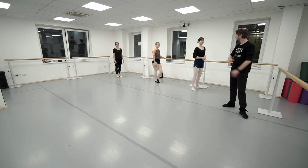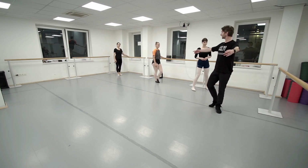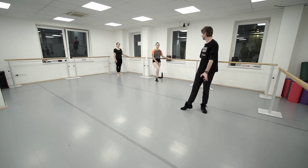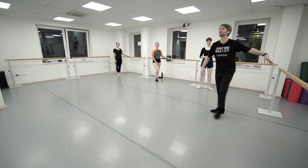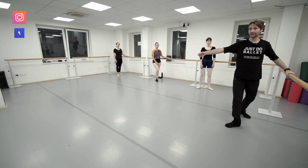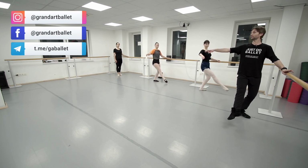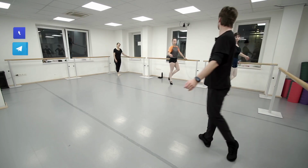Slide. It applies for everything when we move along the bar. Because when you do it in the center, you will have a different problem. But here you will not have this problem: you stick it to the bar and then you move, the hand stays. So when you do the same, look, palm, you see my hand is on the bar in front of me. And then hop, you see it's moving with me.